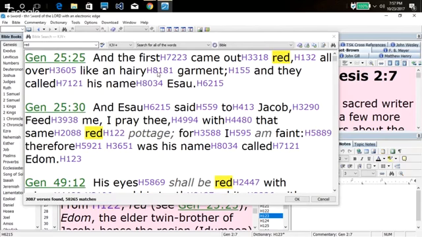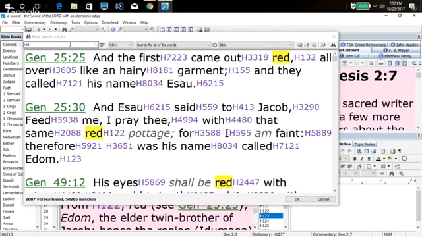So again, we got eSword up. For those who might not know what eSword is, it's a Bible software. Download it, it will help with your studies. Right now I'm in Bible search. Type in the word red. And you see the first utterance of the term red in the scriptures is mentioned for Esau.